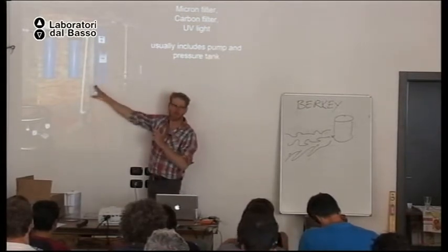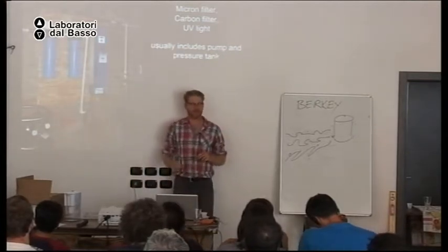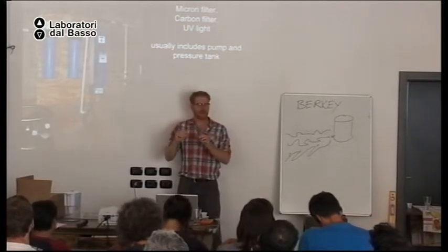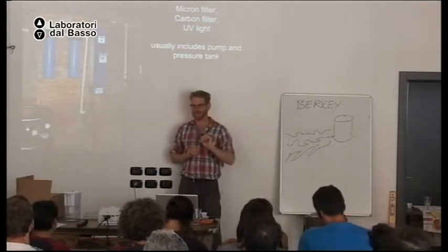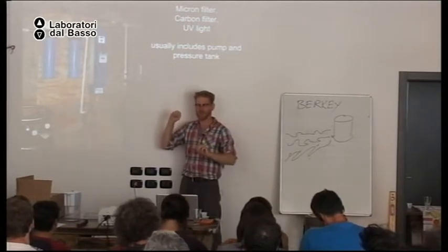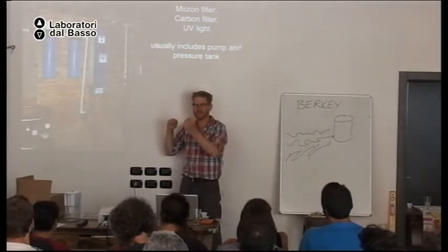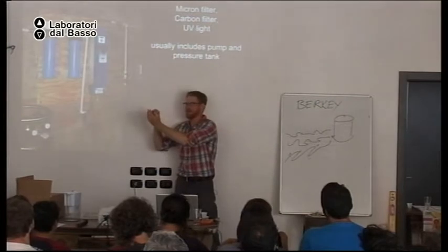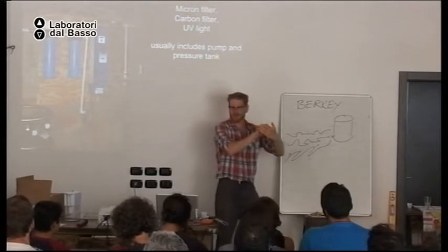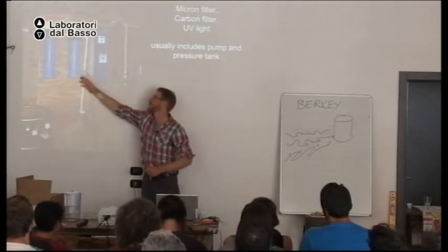And you have to have the UV light after these two, because if you have any particles in the water, and let's say you are the UV light, and this hand is the dangerous bacteria, and this hand is a piece of leaf. Well, if this is in the shadow of this, the light won't kill it. So you have to get all that organic matter out first before the light.